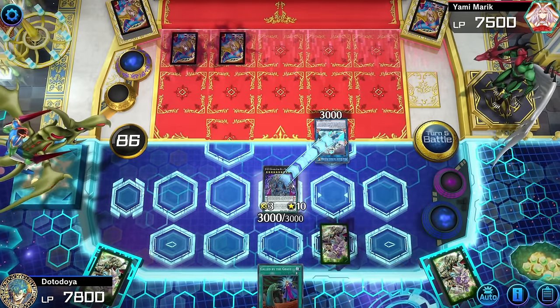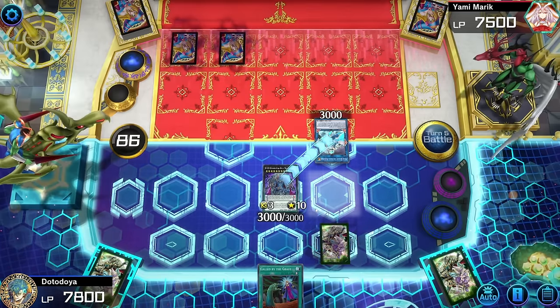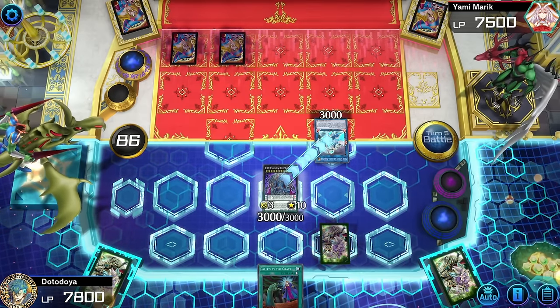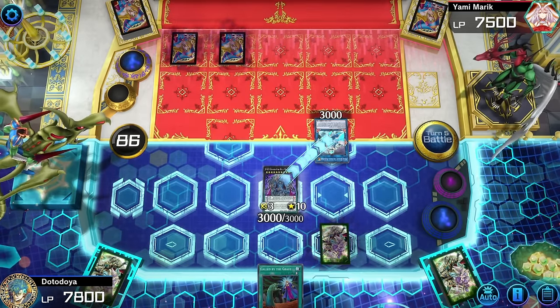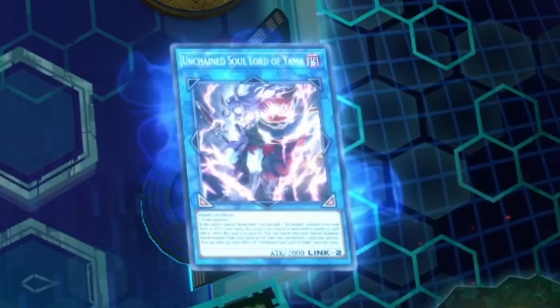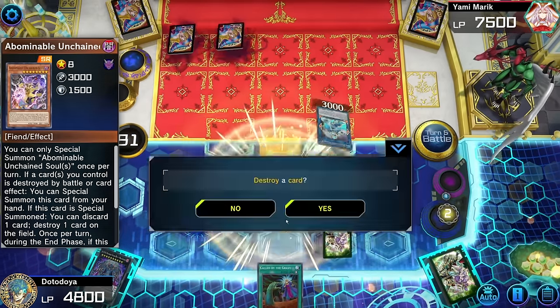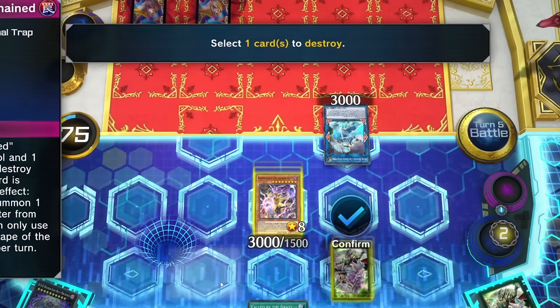I know it sounds kind of crazy, but we have no plays if we don't have these, at least Charvara in the graveyard. I don't even know what to do, bro. I really don't. No, it didn't work. Okay, well, it's okay. Lord Yama effect will allow us to... Abominable Unchained! Holy! Do I even want to do this?